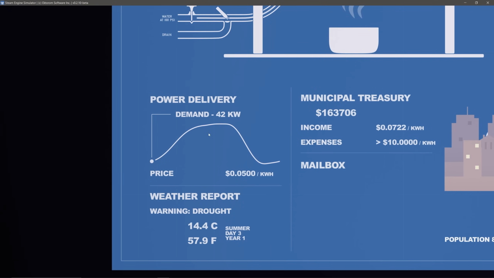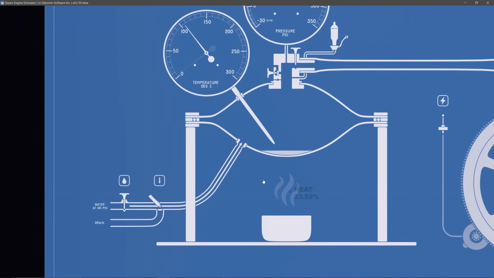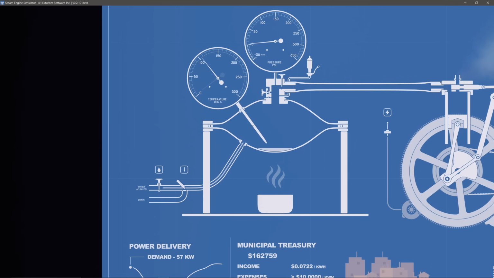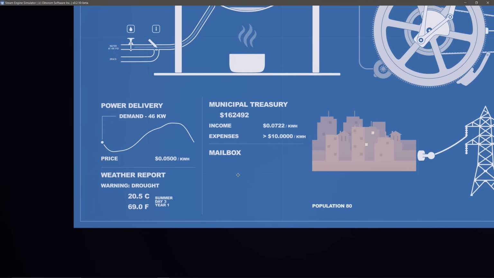It changes your city's electricity consumption patterns, and the weather also changes that as well. For example, if you have a very hot day, you will see a spike in energy consumption in the city from people turning on their air conditioners or things like that. The temperature also affects the operation of the steam engine because, of course, this is a simulation, and ambient effects or heat loss to the environment is also modeled. So on colder days, you do end up losing a bit more energy from your boiler into the colder ambient air. To the right of the weather report, we have this mailbox.